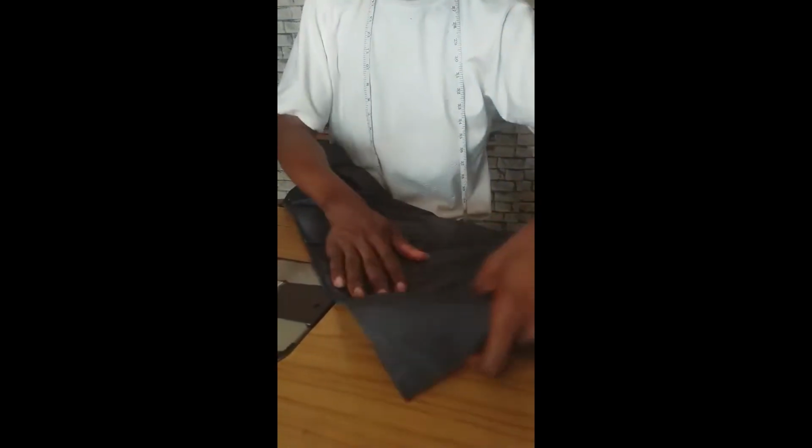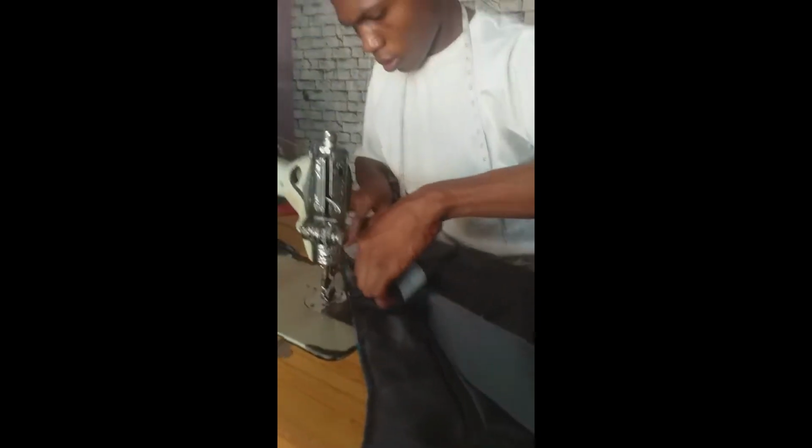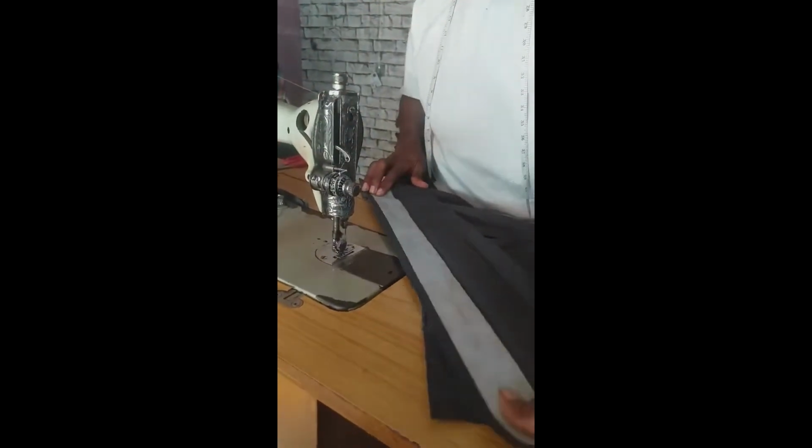So this is the other one. I'll also repeat the same process I did just some minutes ago. Remember, I told you that the band I cut out is not wasted, so that's what I'm holding right there, and I'm about to place it.